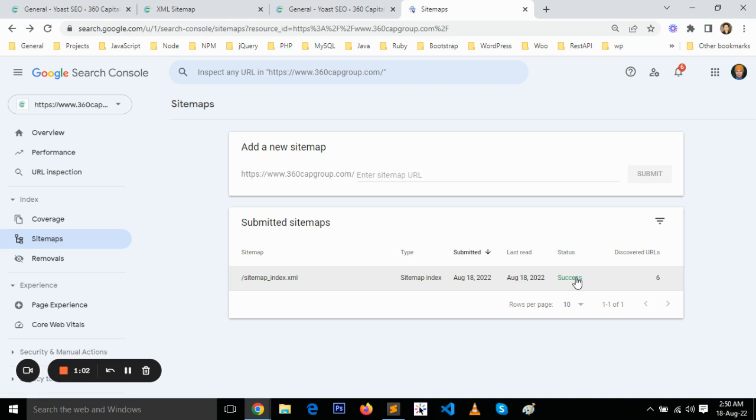So pretty much that's it for submitting your website to Google, and then you can check your performance from this tab.